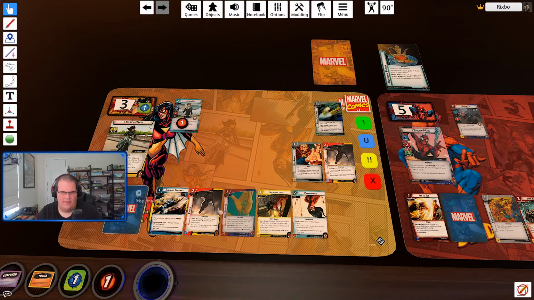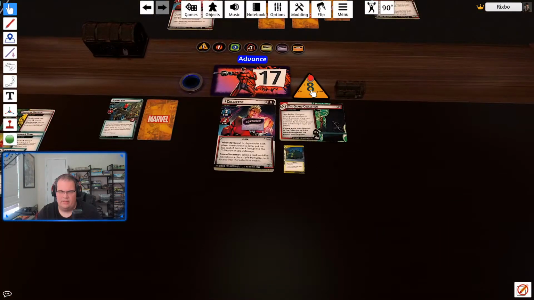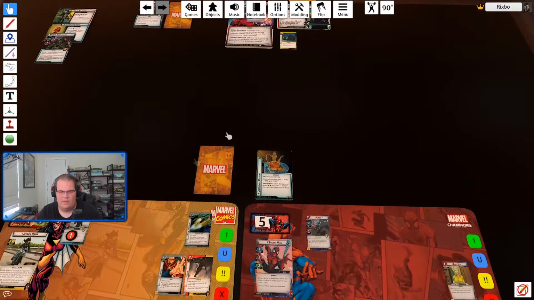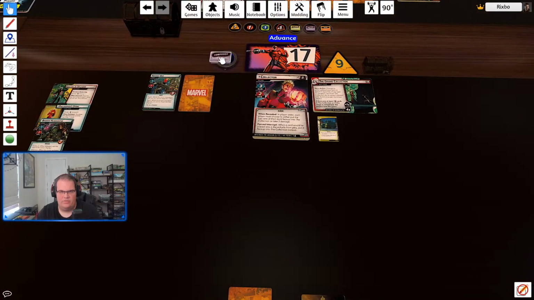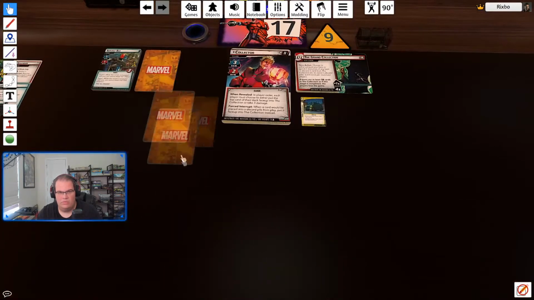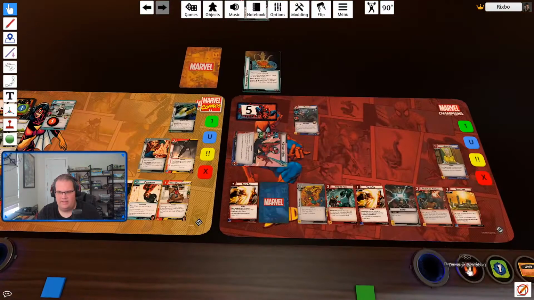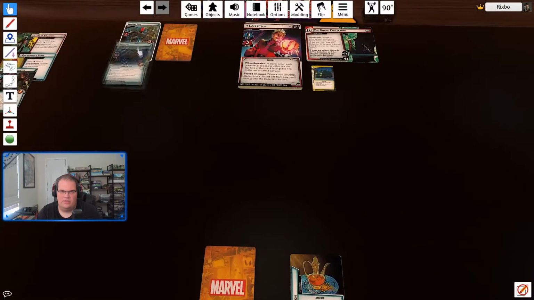4, 5, 6. Add 2 on. Schemes, confusion breaks. Attacks, I draw a card. Gonna defend it for 2. I take, each person takes a damage. And it's still only a 2, so I do defend it.